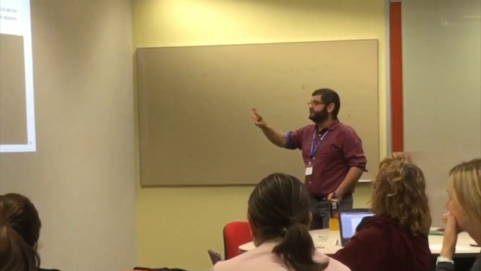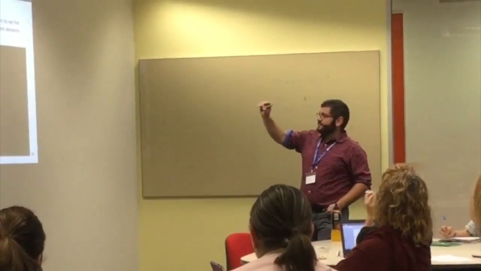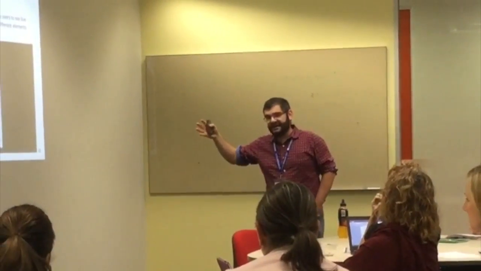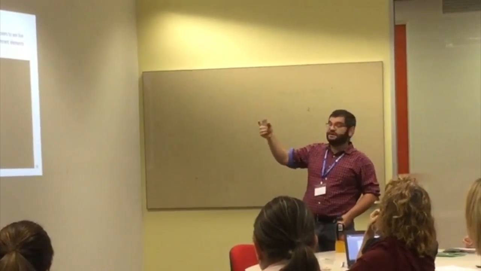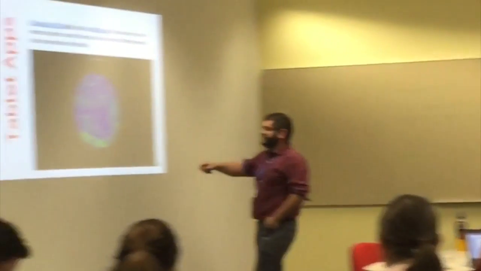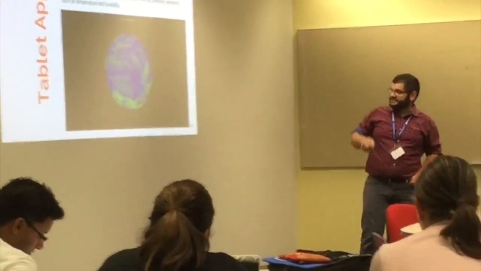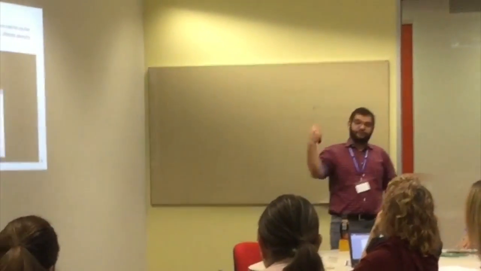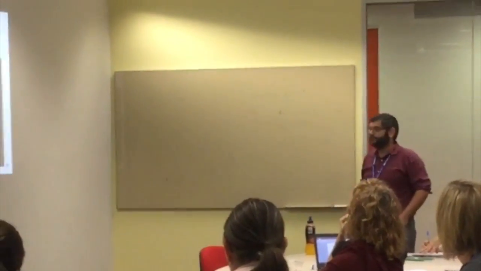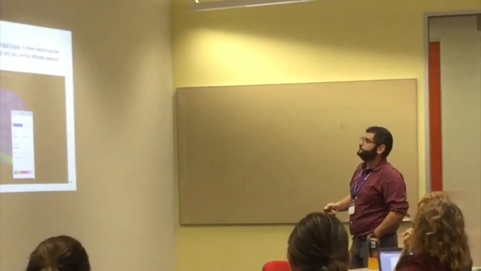You can put in different things like temperature and humidity. It will have the latest cyclones and hurricanes that are around as well, so the kids can pick one out. They can click on one of the wind patterns, and they can see that it's about 300 kilometers an hour. They can see the eye of the storm spinning around as well. So it makes it a lot more interactive.